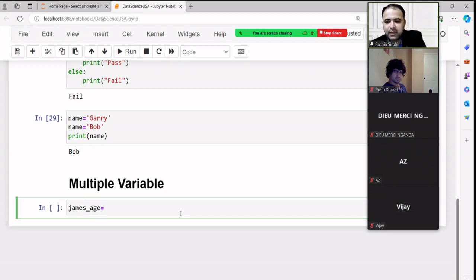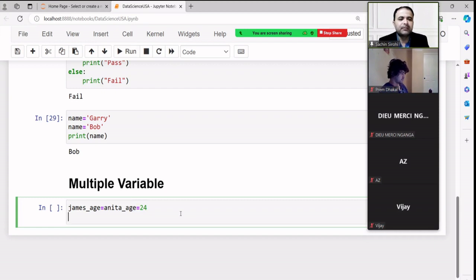Now we have the variables. So now I want to supply the same age, 24, to both of them. And now I want to print James age is James age.